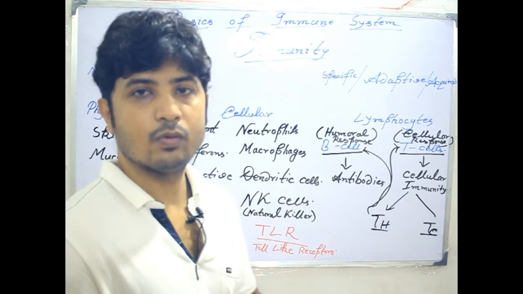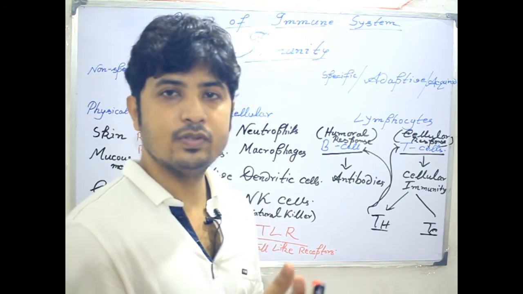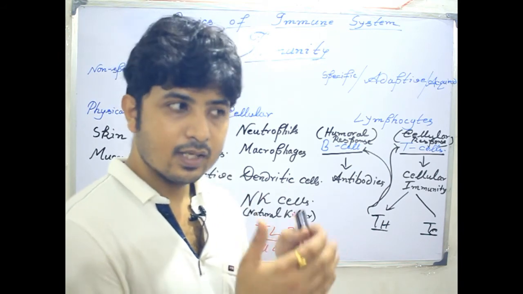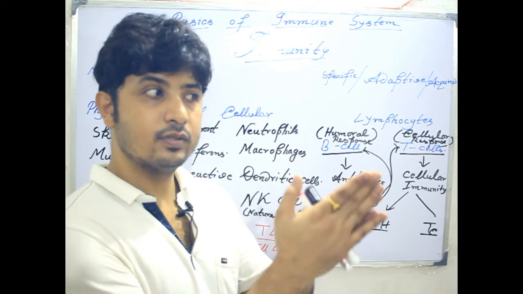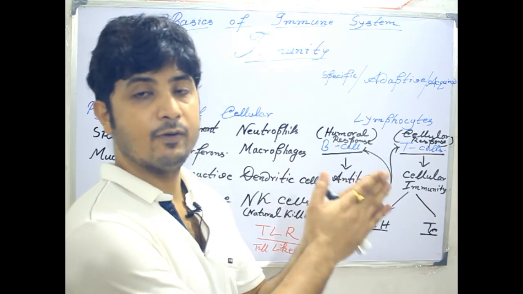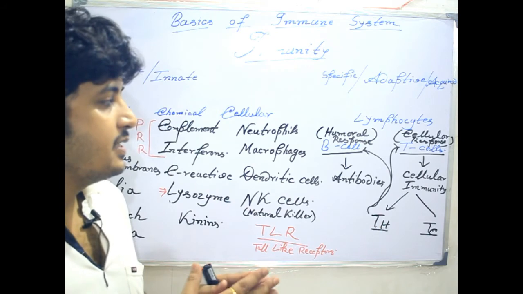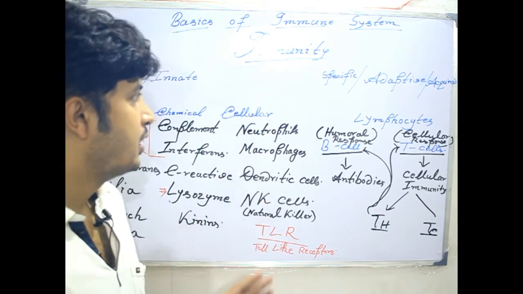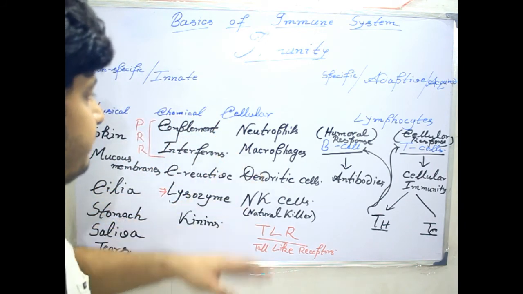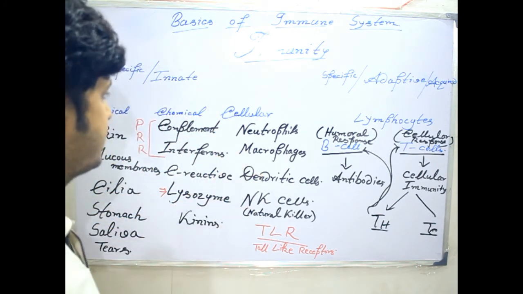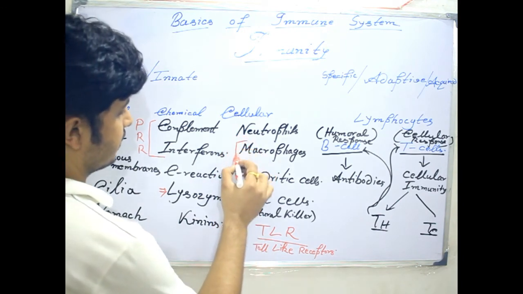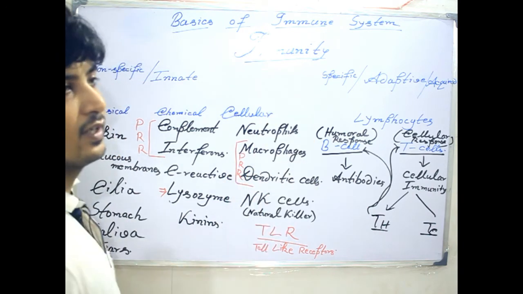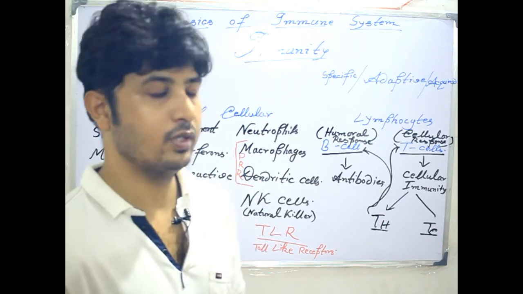Likewise, in a war situation, what will happen? There are messengers which will tell that we need reinforcement, we need more soldiers, we need specific weapons against that particular type of pathogen. So that is highly associated with this kind of cellular responses. These chemical and cellular levels are highly associated with specific or adaptive or acquired immunity.